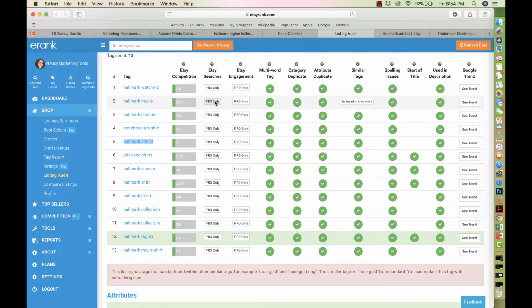Because if you use keywords like these here that are very, very low, the likelihood of being found using that keyword and driving tons of sales is going to be very, very low. So you want to use something that the majority of people are searching for, but that's not oversaturated, so you could have a fighting chance of getting found and making sales. On this listing, I wouldn't recommend changing it. I would recommend just removing the whole listing completely because of the Hallmark. However, if you were to keep it and take the risk, I recommend changing the keywords to keywords that have at least over 800 other Etsy competition.